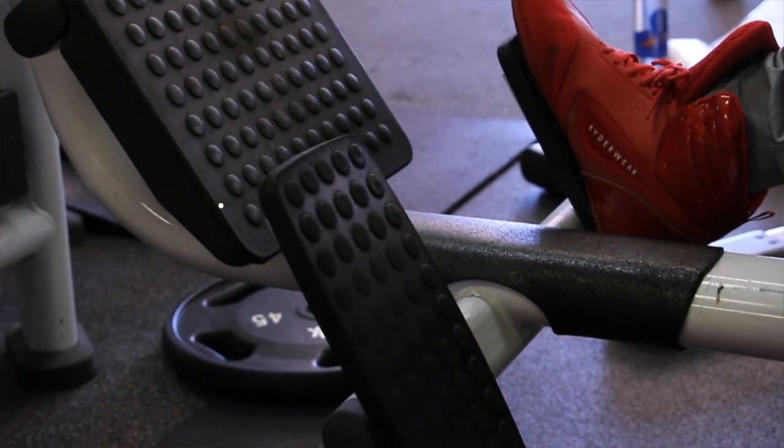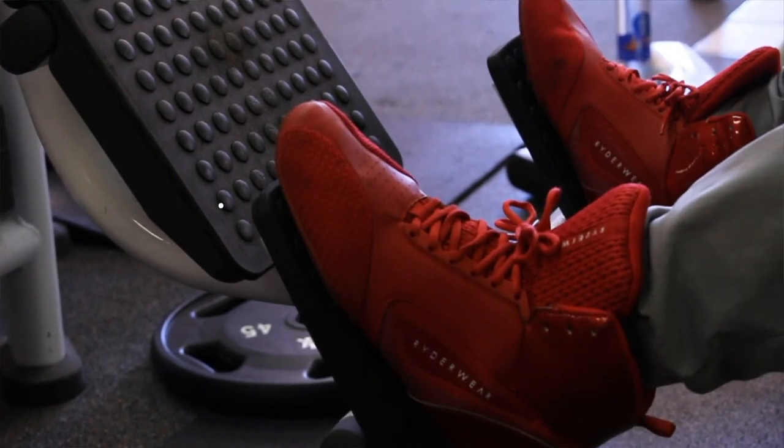By doing this high intensity training, you're getting your cardio in. So if your diet's on point already and you're about 6 weeks out, you don't have to worry about the cardio because this is your cardio.